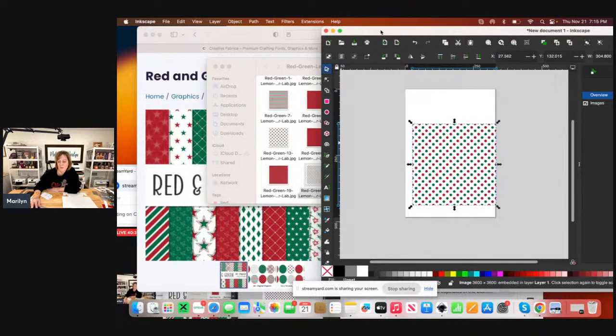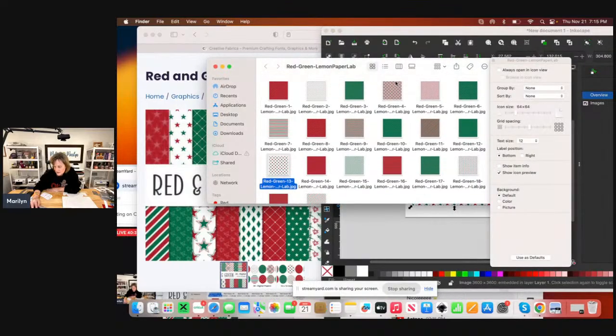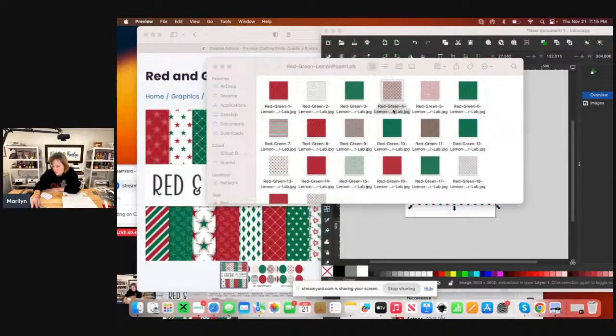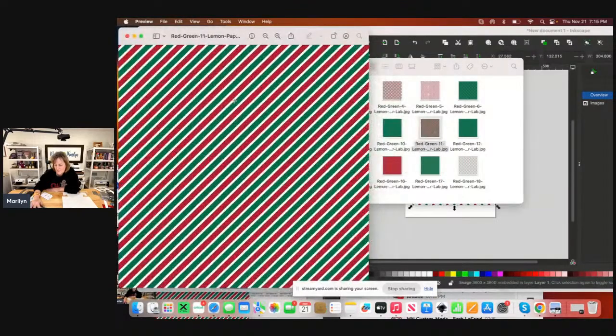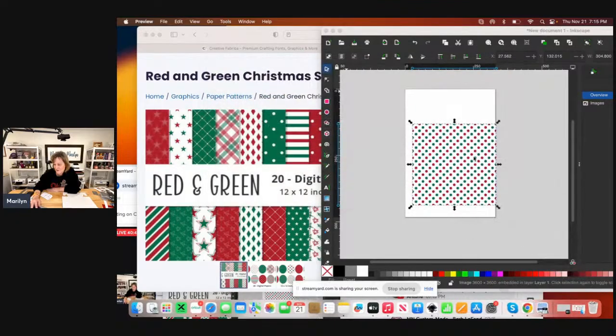The plaid would have been pretty cute too, wouldn't it? Don't talk me into that, Kristen. You talking about this one? Ooh, probably not. You are probably talking about, I don't know. We're going with polka dots. Go with those polka dots. Okay.